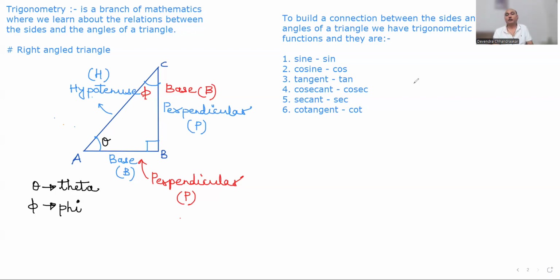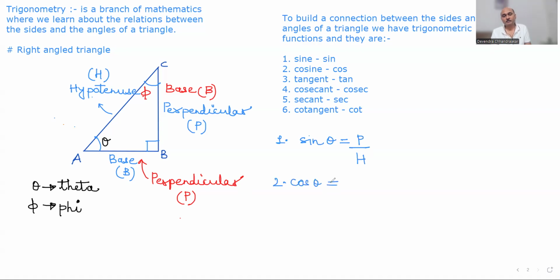So the input is the buttons you press, right? So here also, what is the input given to these trigonometric functions so that we get a relation between the angles and the sides of the triangle? The input given to this function is the angle of the triangle. So every function, when given an input of the angle, has a unique relation between the sides. And in this case, sine, it's the ratio of perpendicular to hypotenuse.